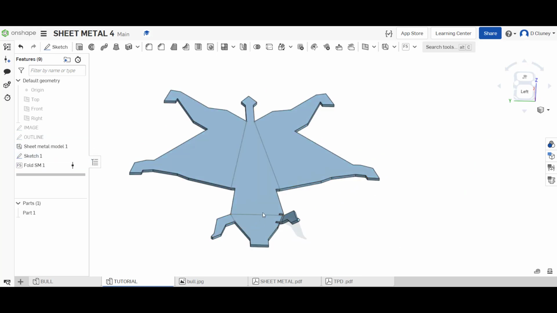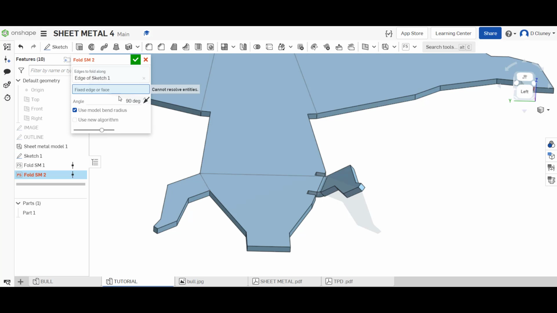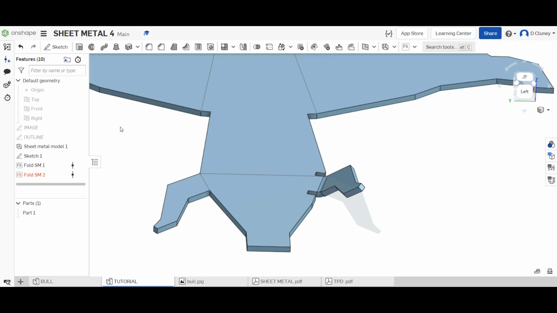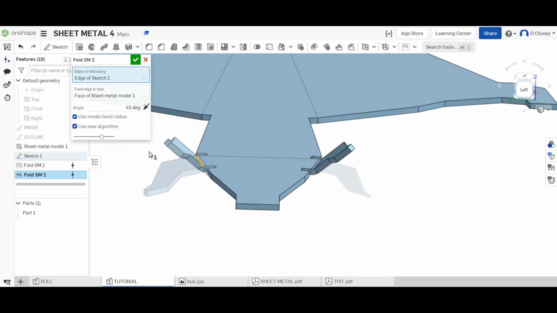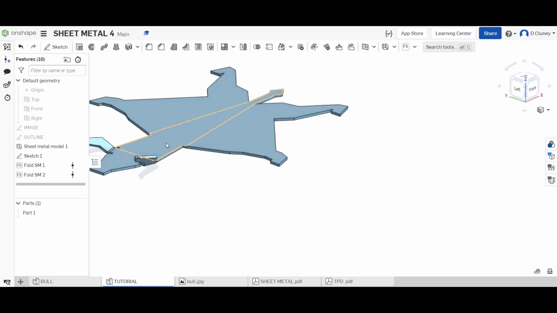Turn that sketch back on, so it automatically turns it off. We're going to go back into the same tool. We're going to select the sketch again. We're going to go for the back of the head. I'm going to type in 45 degrees. Whoops, not enter, sorry. 45 degrees and tick that option, and then you can see there. That's it. If you wanted to, on some of them you might want to flip down or flip up, and again you've got your angle. You could change the bend radius again if you wish. So that's the two horns done, which is looking quite cool.